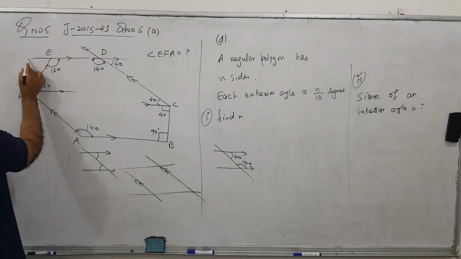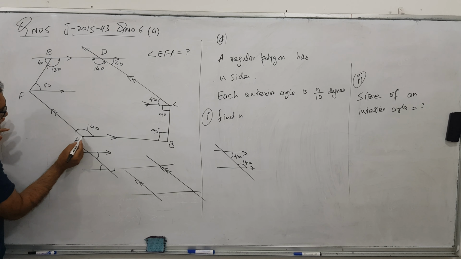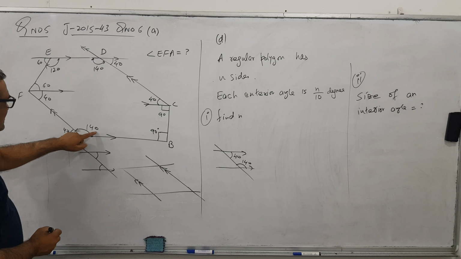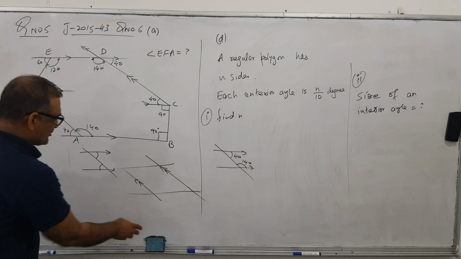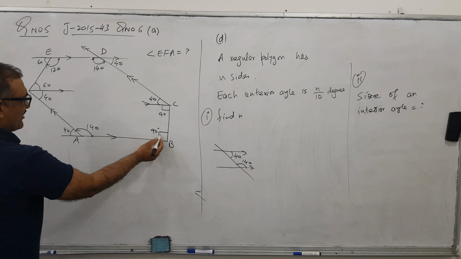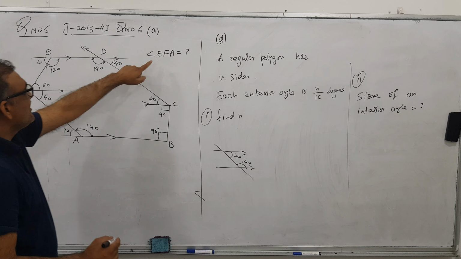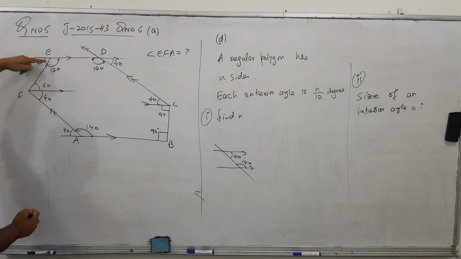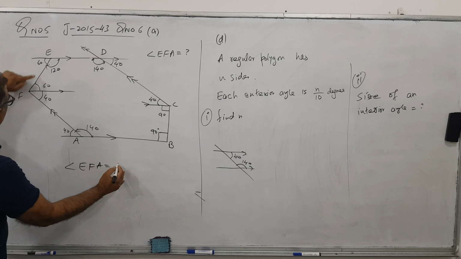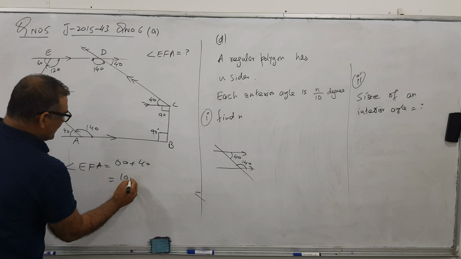How is that possible, sir? If I extend further, how much is this angle? 60. And this 60 is equal. If this extends, how much is this 40? Why this? Because they are supplementary. I think the question is over, just add them and get the answer. Let's start from here. 90, done. Oh, sorry, he was asking EFA. Where is EFA? So angle EFA is 60 plus 40, which gives you 100. So that's it, direct answer.